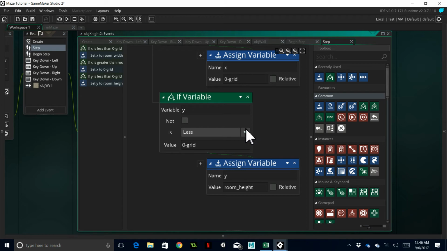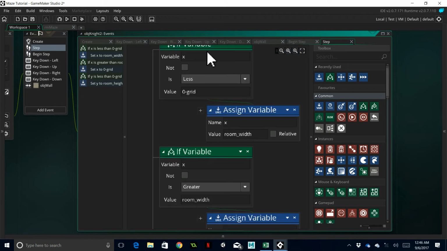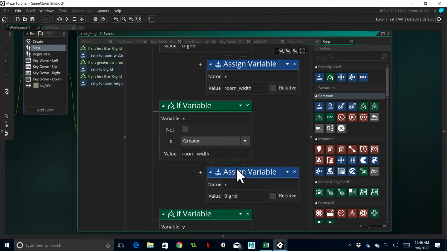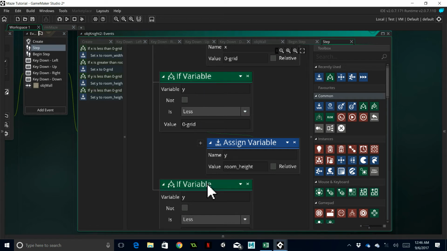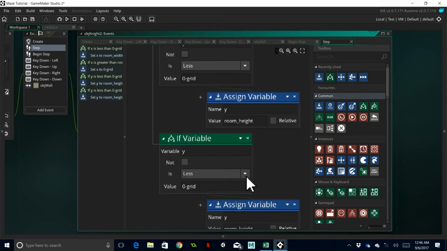So now, again, just like we did with X, how we did going off the left side, then the right side, we're going to do the same thing here. We've gone off. This is dealing with the top. Now we're going to copy this. So just copy and then paste down here, and we're going to reverse it again.